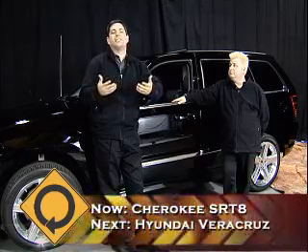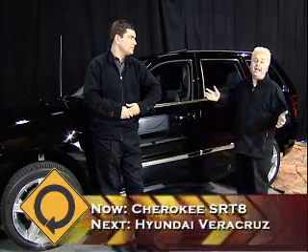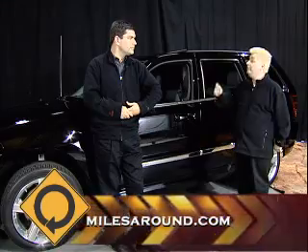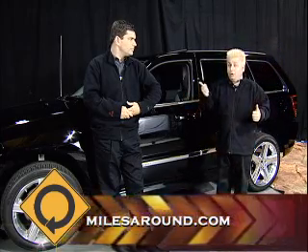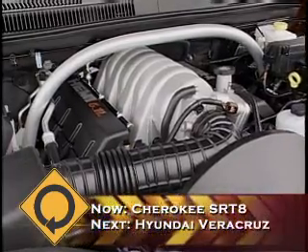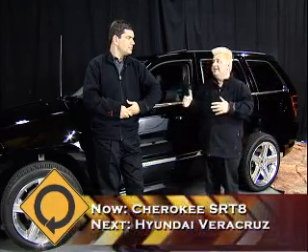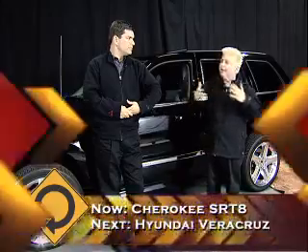It might be akin to having a '68 Chevelle as a hot rod and driving it to work every day. My two ups are the outside styling — I've never seen anything quite as great in any vehicle. If I were to take a regular Jeep Cherokee into a shop, this is pretty much what I'd have done to it. The other is that when you drive it, it's got all that horsepower and muscle under the hood and it's still really easy to drive and corner. My down is the interior — it's meaty on the outside but also meaty on the inside. When I buy a car like this, I want more luxury and more technology on the inside.